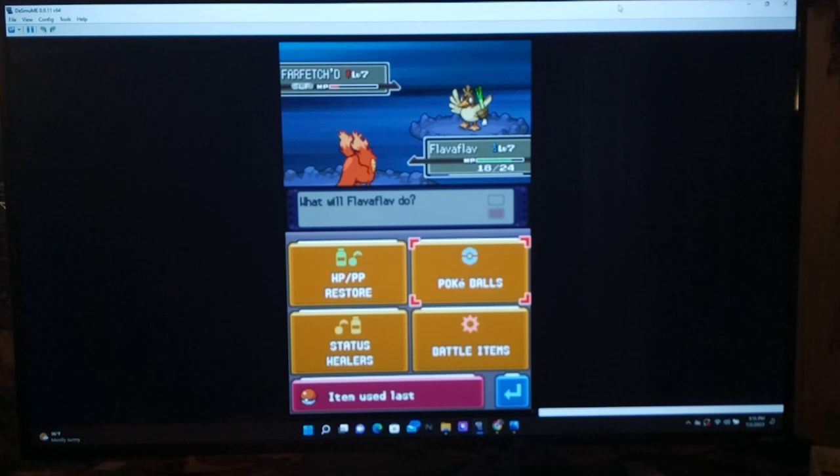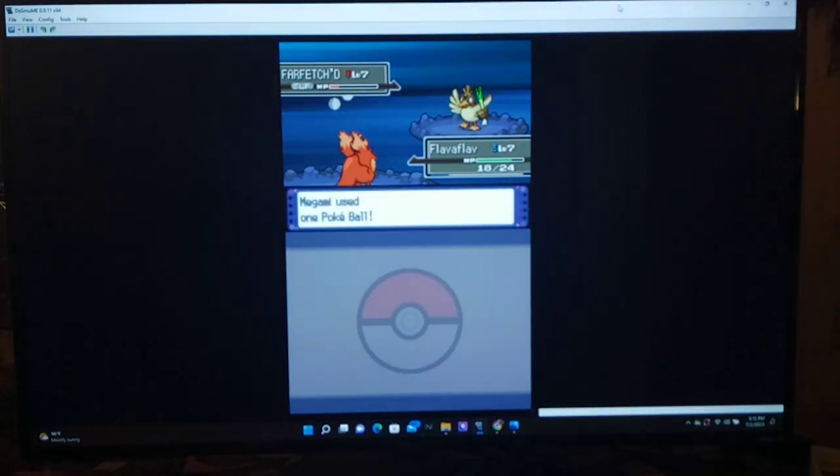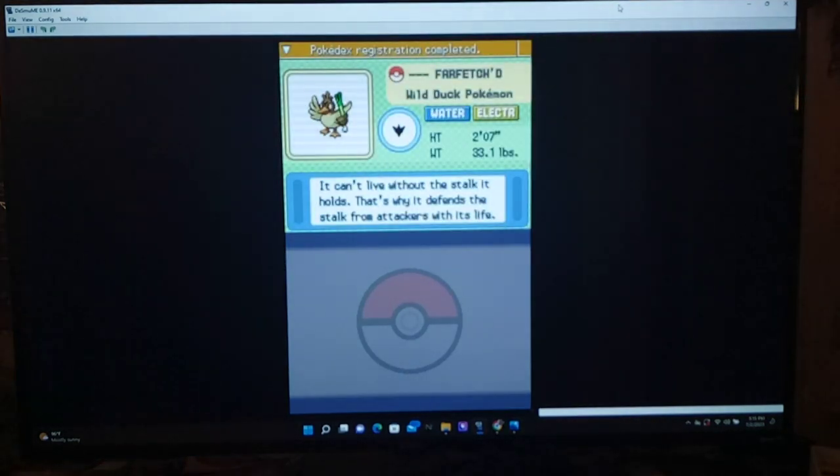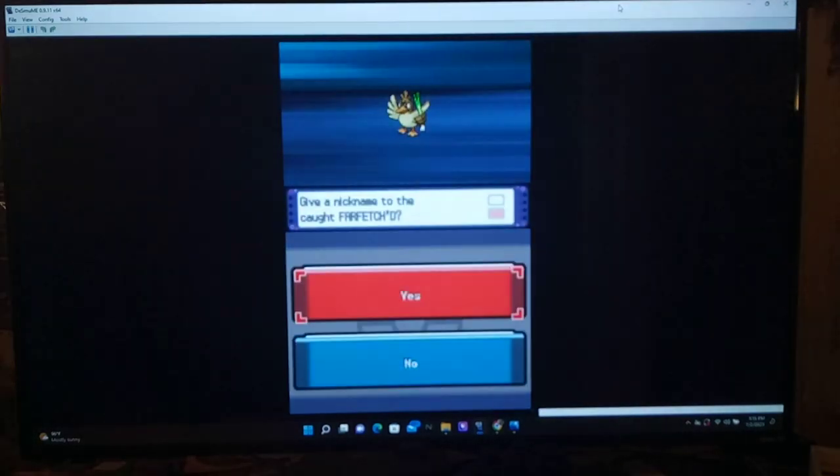Farfetch'd, let's see if you want to come along easily. Pokeball, go! Alright. One. Two. Three. Nice. One ball. That's what I like to see. Alright. Farfetch'd, the wild duck Pokemon. Ah, so that's why it's a water type. It can't live without the stalk it holds. That's why it defends the stalk from attackers with its life. Now we know.